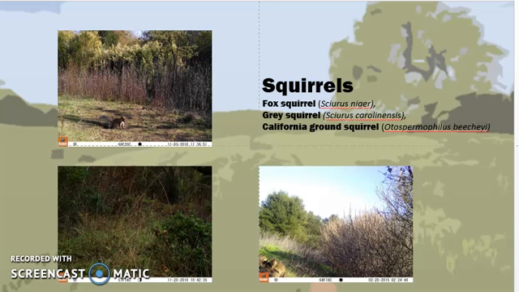At Arastradero Preserve, we also have 3 species of squirrel. For classification purposes, the 3 species can just be put into the general category of squirrel. And so this includes fox squirrel, gray squirrel, and California ground squirrel. This squirrel up here, I believe, is a gray squirrel, and you can tell because it has a gray outline around its tail. This just shows a photo of the tail of a gray squirrel, which is sticking up out of the grass. So be aware that you might only see the tail at some times. And this photo over here is a California ground squirrel.